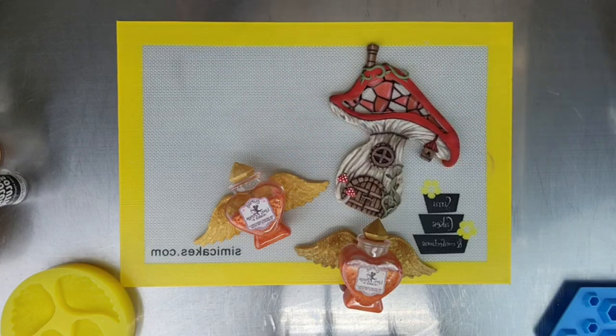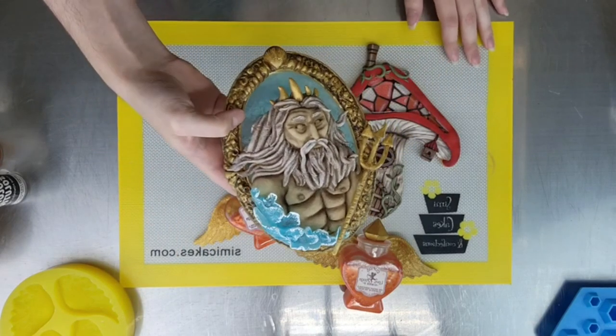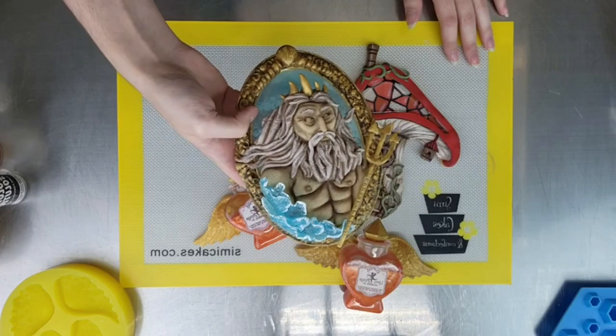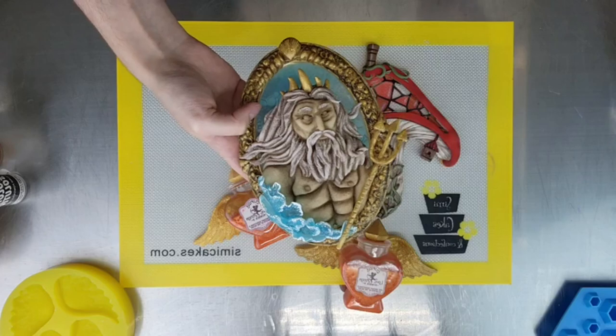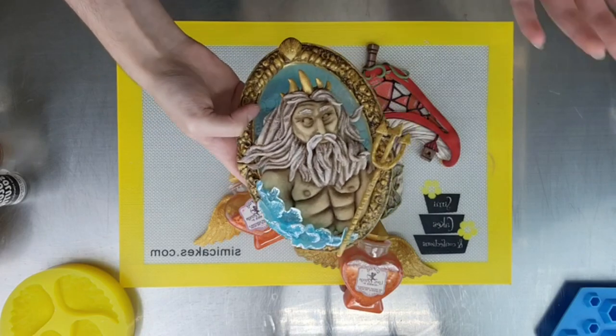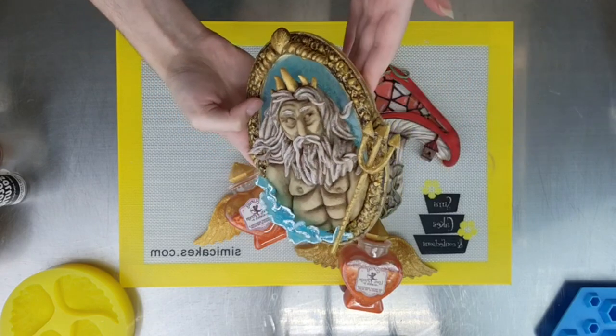All right, we also have our next Zoom class, which is coming up. Don't forget about Mr. King Triton here. King Triton is a sculpted gingerbread cookie, so I'm really, really excited to make these and see all of your awesome King Triton characters come out. This is for all levels. Remember, you don't have to have any experience with sculpted gingerbread. Because it is very different, so we're going to be making this kind of ball relief style King Triton.